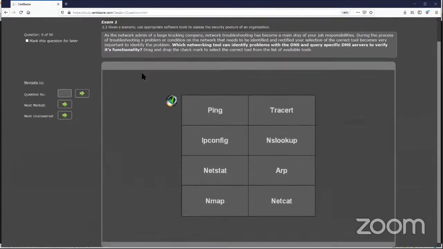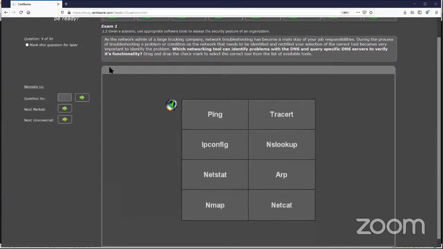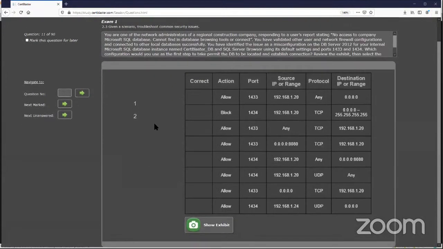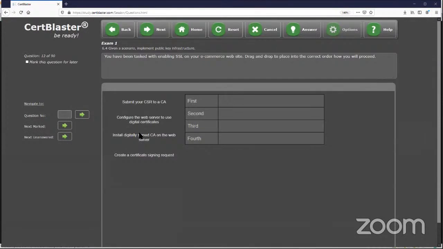All right. So let's do this one then for you. Network admin of a large trucking company. I've done this one too, but... Well, come on, Bobby. I mean, hey, look, I'm just saying. Here we go. Oh dang, he really trying to challenge me. Oh hell. This one, pay attention to this one. Like, hey y'all. Knock, knock, knock. Pay attention to this one. That's all I'm gonna say.